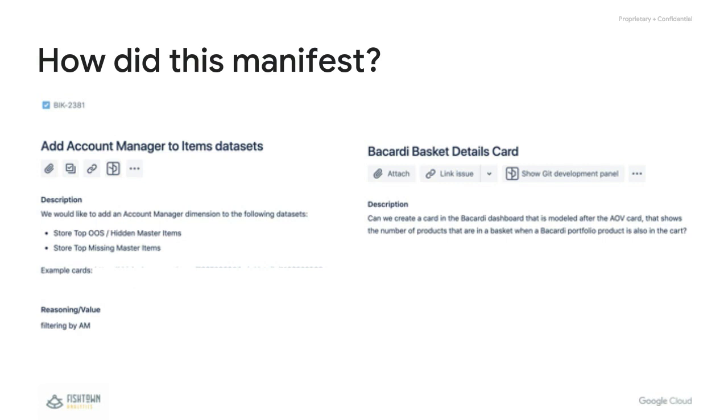But with Looker's ability to take our data modeling the last mile and join things together where they need to be joined, this question just becomes much easier to answer, and we can much more easily surface the correct data in the correct places for our business users to use. And this last example is also around the business users' confidence in editing cards or visualizations on their own. So as I mentioned earlier, we're hoping with Looker that our business users have an increased confidence in being able to make edits to existing visualizations and even being able to create these visualizations from scratch themselves.